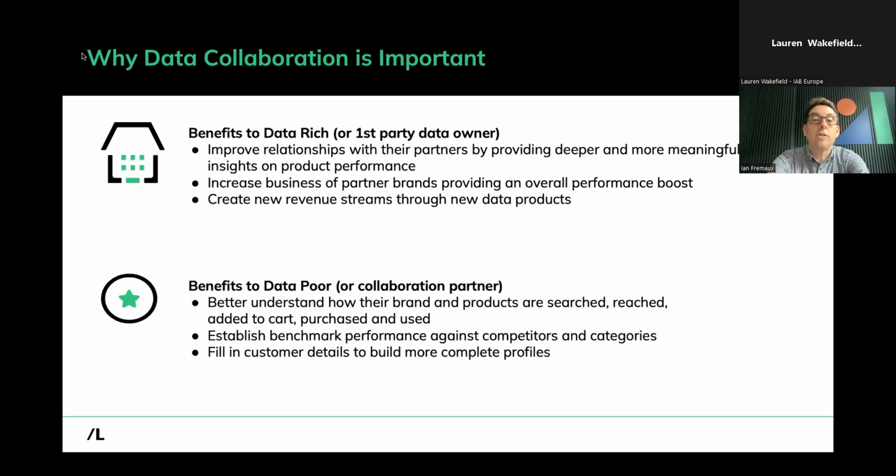And the data-rich organizations, so the people who are providing data to others, typically, if we think about retailers and CPGs, it helps them build a stronger relationship with their partners and provide more meaningful insights on the performance of products as well. And if it's driving additional sales, both parties are going to benefit. So the retailer and the CPG get that performance boost. And it also allows them to develop new revenue streams. So we've seen retail media networks launched over the last couple of years in the UK market as well, which are completely new revenue streams for those retailers with their data assets.